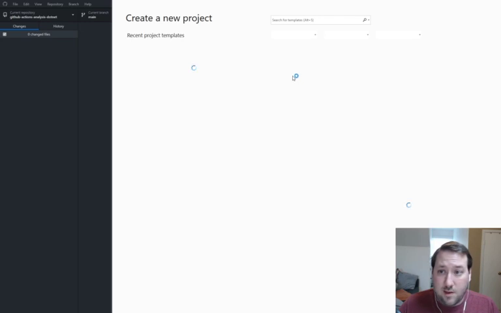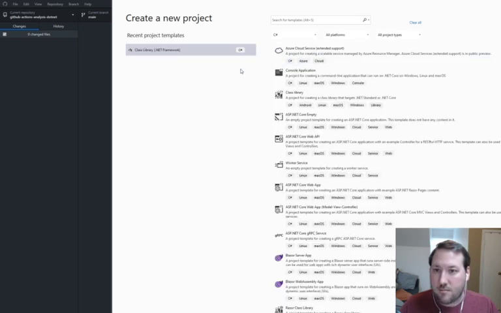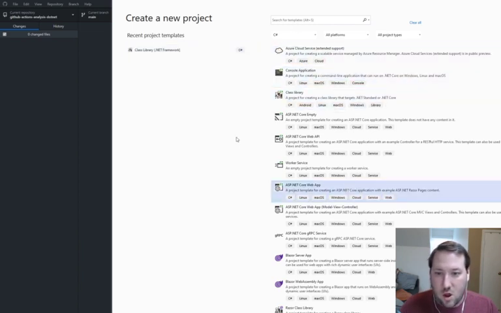For the sake of this, I'll create a web project. Why not? We're not going to do too much with it, but we'll make the sample a web project. So we'll go ahead and choose an ASP.NET Core web app.